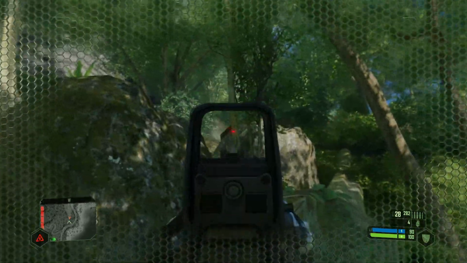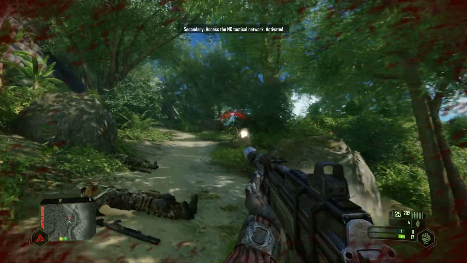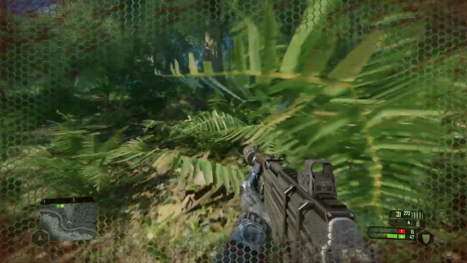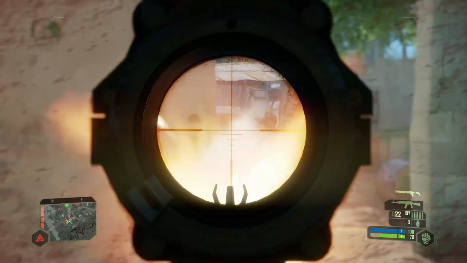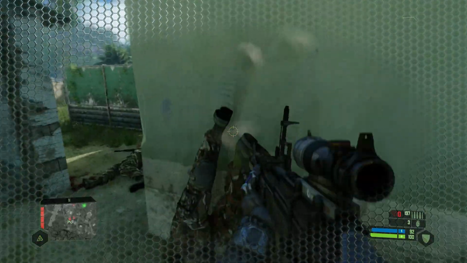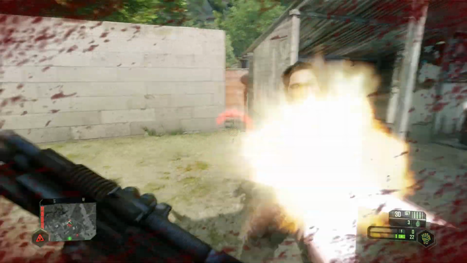The levels are all pretty large as well, which really feels like it's leaning into a sneaky playstyle because there are so many different ways you can get into enemy compounds. Also, despite having this nanosuit, you feel kind of fragile, which again feels like the game is pushing you down a stealth route.